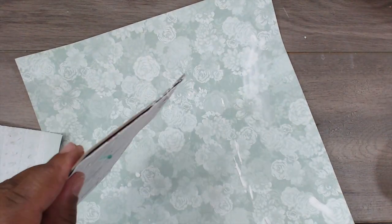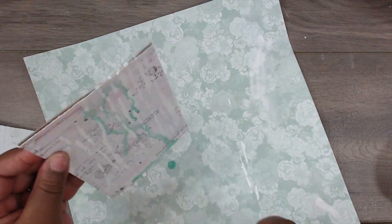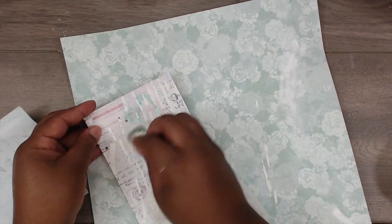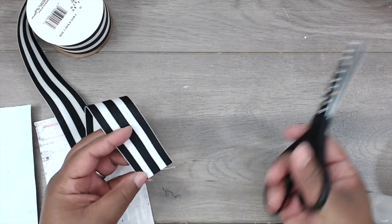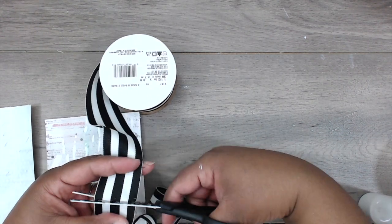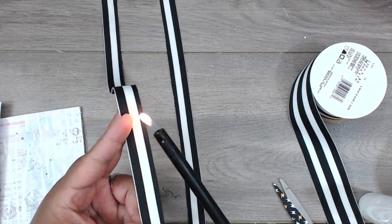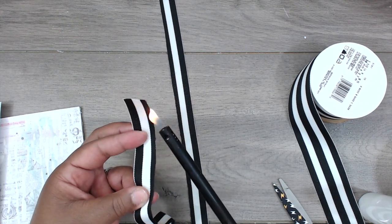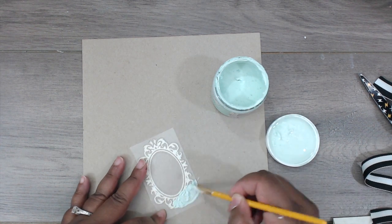So I'm adding a little bit of some spray mist in a coordinating color. This I got from a Recollections brand. I'm just adding a little bit, and I'm dabbing off the excess. So I'm going to add a little bit of ribbon to the top, and this ribbon, I love the striped, but I didn't like how wide it was. So I'm just splitting it down the middle. I'm going to take a lighter and light the ends to seal it so that the frayed edges won't matter. And I've done this to several pieces so that I can add it to the front of my book.